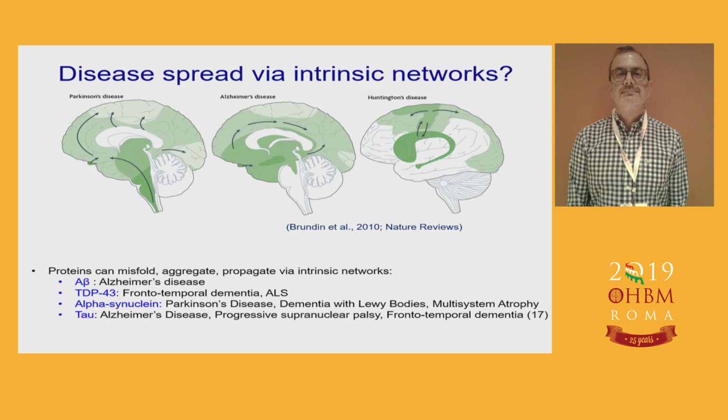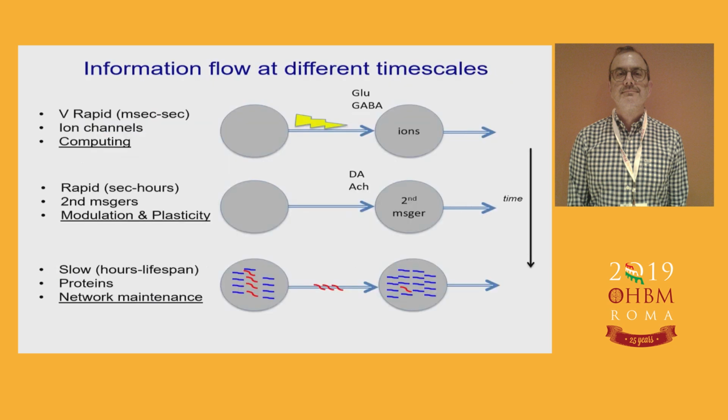In the case of Parkinson's disease, the propagating agent is alpha-synuclein, which has the ability to become misfolded, and in its misfolded state, it is a prion that can cause neurodegeneration. So when we think of information flow through the nervous system, we know about neurotransmitters that transmit information rapidly. However, now that we know that proteins can be exocytosed and then endocytosed by the postsynaptic neurons, it raises the possibility that these proteins are also transferring information from neuron to neuron.